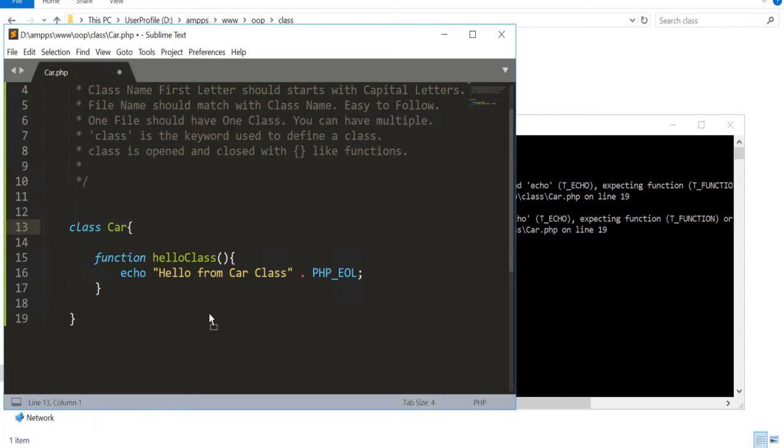One is a variable, one is a function. So this is how you define a car class. Now let's look at how you define a database class. I'm not going to jump into topics because we haven't discussed what an object is and how to define an object. When we go into that lecture and understand how to define an object from a class, then we will enhance this program and use the object to call this function. But for now, let's keep the discussion only to classes, because that's what we have seen so far, and we will create another class just to understand how to define a class.